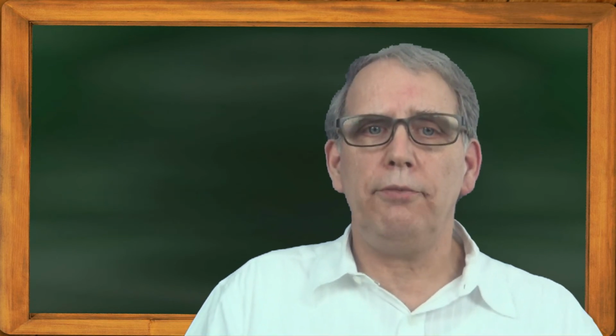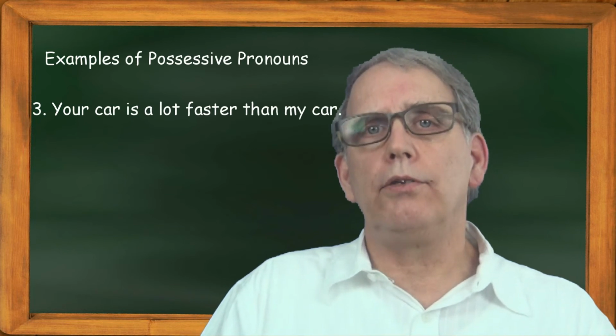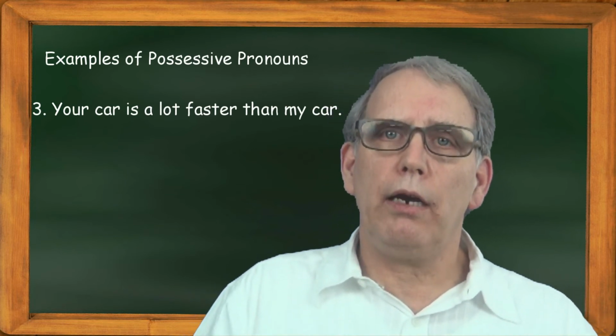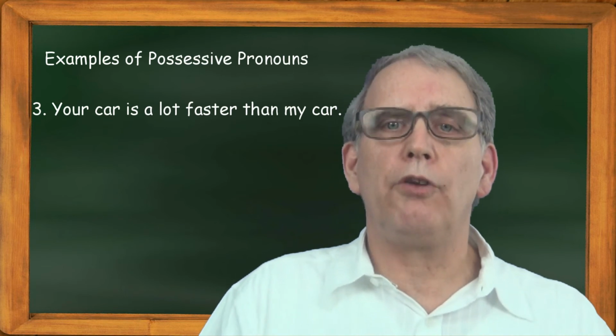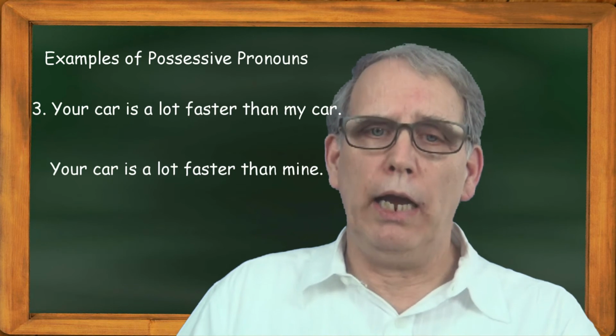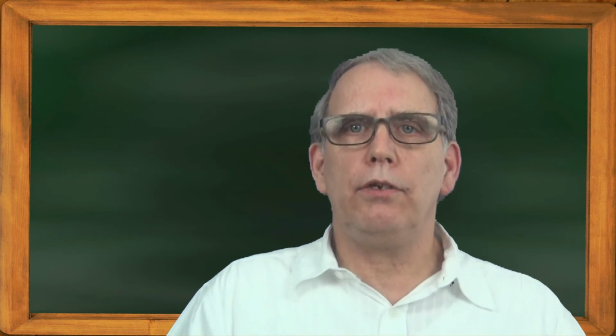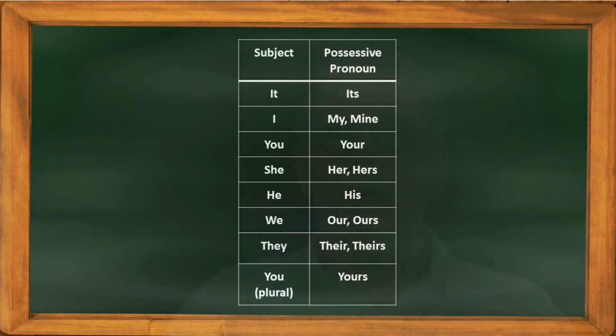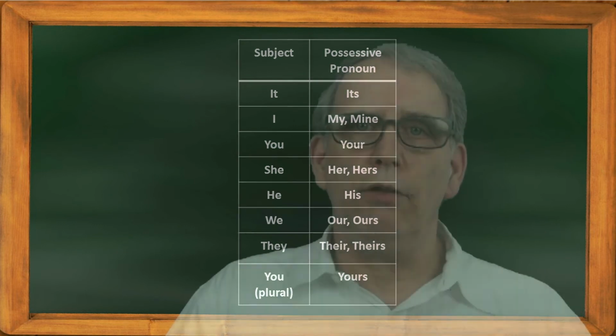And lastly, your car is a lot faster than my car. Again, repetitive. We need to simplify it. We can say, your car is a lot faster than mine. The last thing you need to know about possessive pronouns is that they often are accompanied by subject pronouns in a sentence. So here's a chart showing possessive pronouns along with their corresponding subject pronouns.